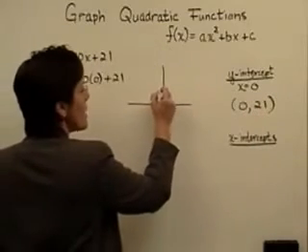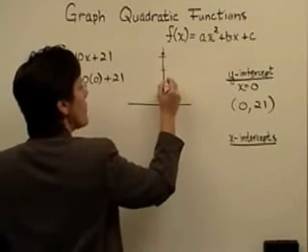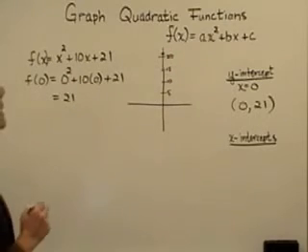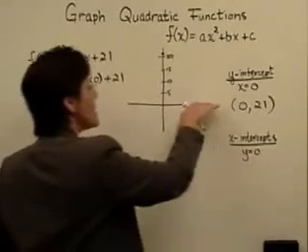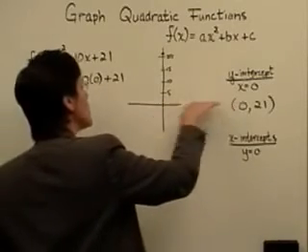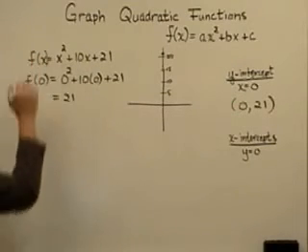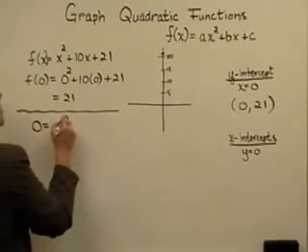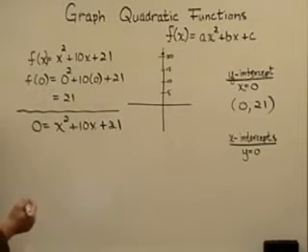If I were trying to graph this, that means, let's say these are increments of 5, then I'm right up there. Again, if this is 5, 10, 15, 20, there's my y-intercept. All right? My x-intercepts are those points where y is equal to 0, because anywhere along this x-axis, I don't care what my x values are, but y is always equal to 0 here. So for f of x, I'm going to say that is 0, and it is equal to the right side, x squared plus 10x plus 21. That means I have to solve this quadratic equation for x.